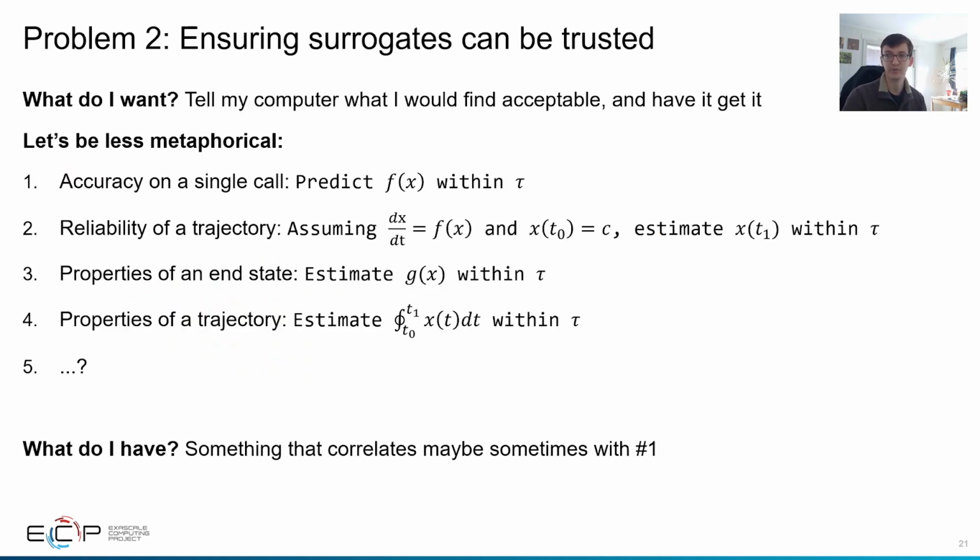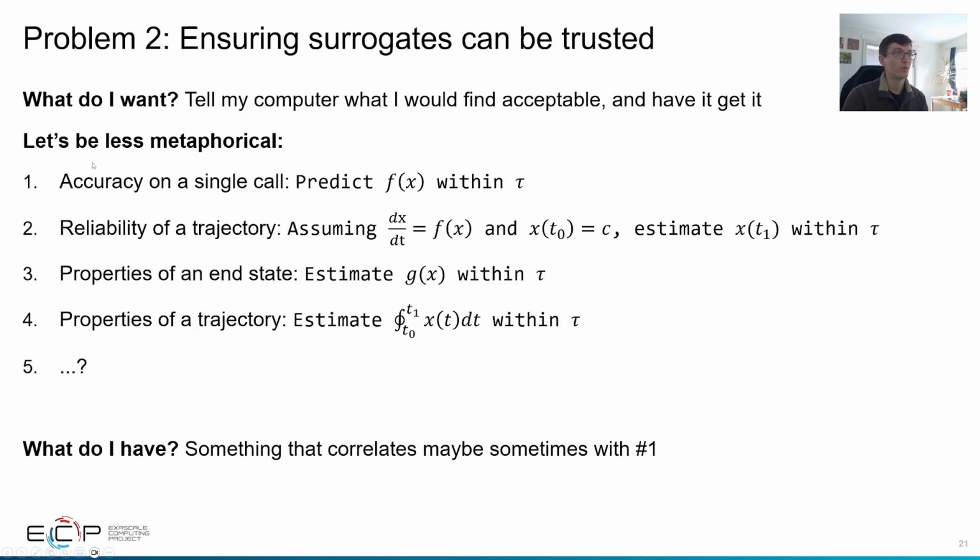The other problem that I alluded to was that building an application that relies on an ever-evolving model with uncertain provenance is difficult because we don't know when to trust it. And that's not the kind of interface that we really want for using a subroutine. I just want to have a contract that I can give to the computer to say, produce an answer within a certain bound and have the algorithm work it out for me. And now the complicated part is, once we start doing that, what does "acceptable" mean? That can mean a lot of different problems, and ensuring that those assurances are met requires some clever thinking.